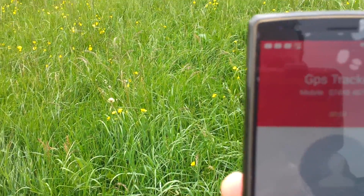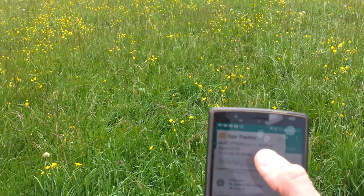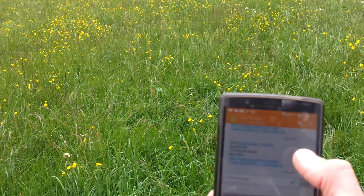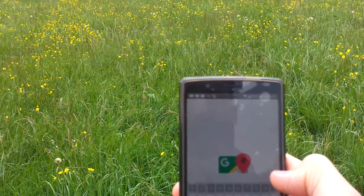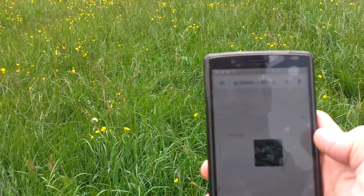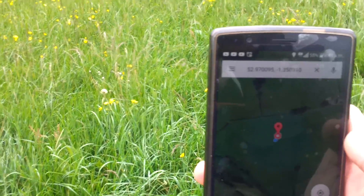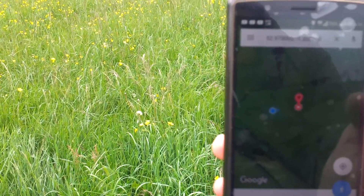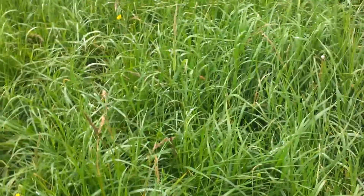You don't have to answer obviously because it's not going to answer, so you can hang up and just wait a few seconds. There you go - got a map straight away. So you open up the map, hit the coordinates, and it's showing me where it is and where I am. Then you use your phone with that little blue arrow.